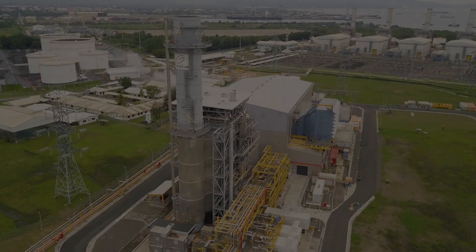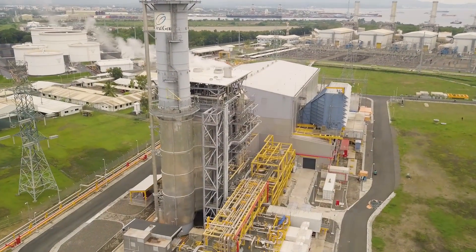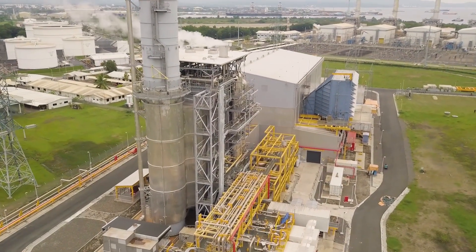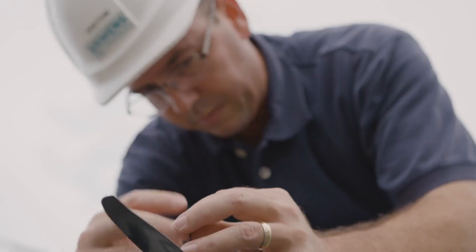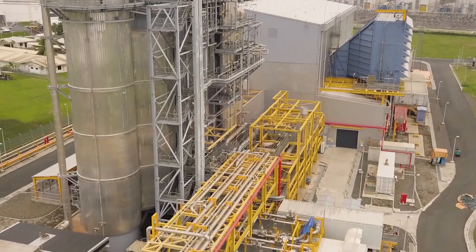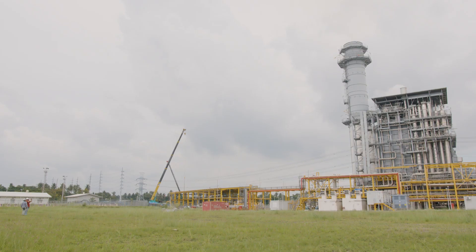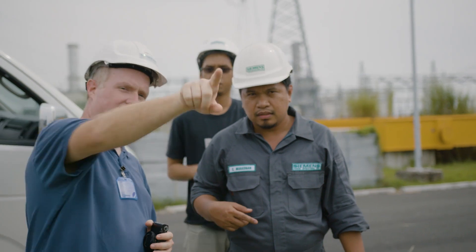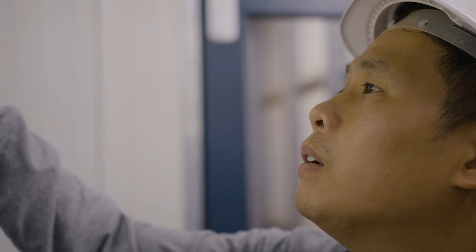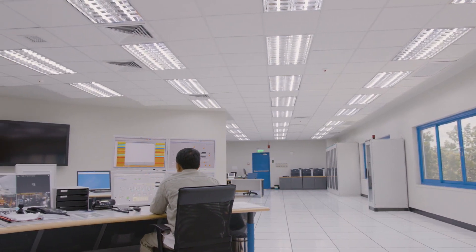Siemens and Bentley got together to combine forces around their expertise on power plants and our expertise on reliability software development and delivery. Part of this visualization and digitalization, Bentley delivers the digital twin. Part of the advantage of going with Siemens in the APM is not only are we building a better system for the future, but we're also ready to implement the system that we have developed right now.